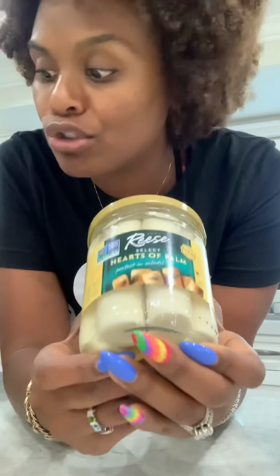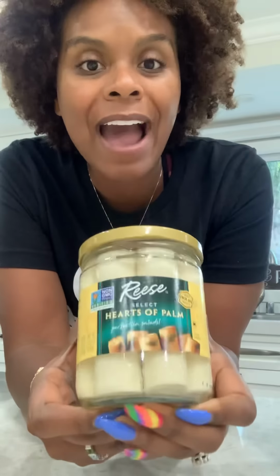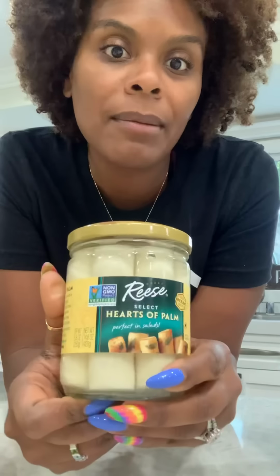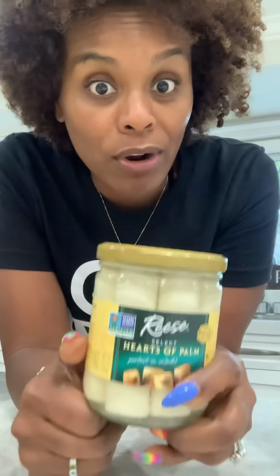Y'all all right? Listen, so Chance wanted some fried fish, okay? So I got some hearts of palm. I'm about to show y'all how I fry these up. Now, I've showed y'all, I think I use this in jackfruit for like crab cakes, but this I'm going to just do a simple version that anybody can do at home. You get you some hearts of palm.